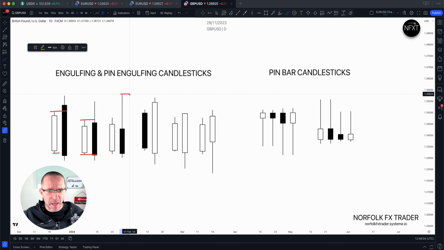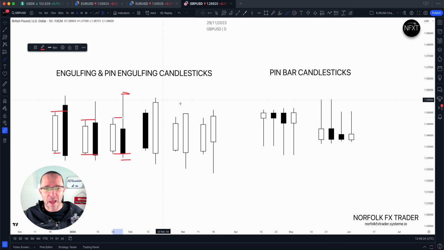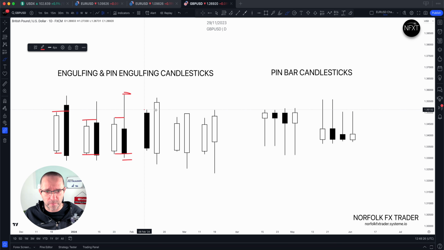And then we have here what is more like a pin engulfing candlestick. Again, you want to see it really closing down through the previous candle's range low and taking the full range. But it's more of a pin engulfing because the actual wick is normally going to be greater than the body of the candlestick. That's a bearish looking engulfing and pin engulfing. And then we have the bullish one as well. Again, we're looking for the candle to be engulfed by the body to the upside. And then the next one, again, we can see this one is engulfed.